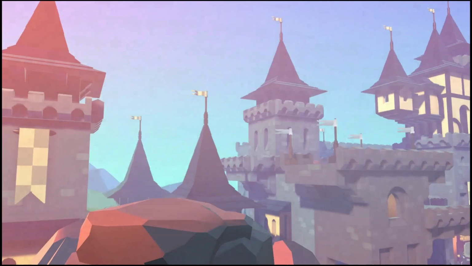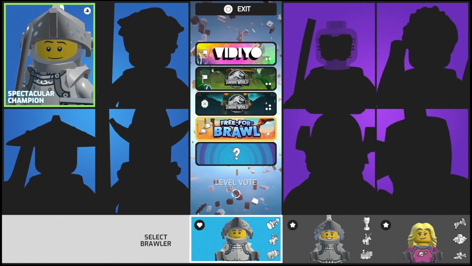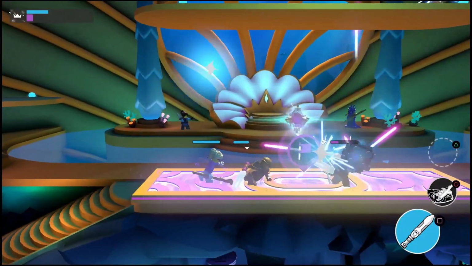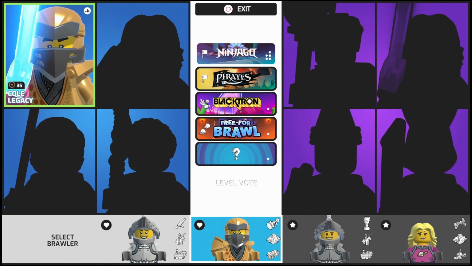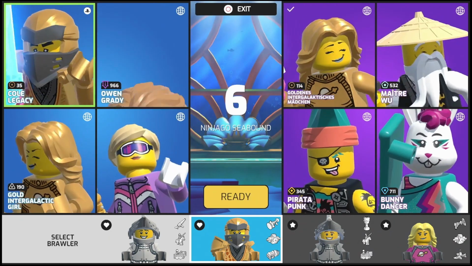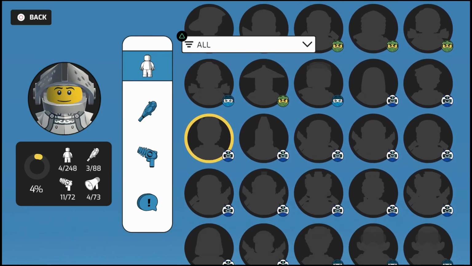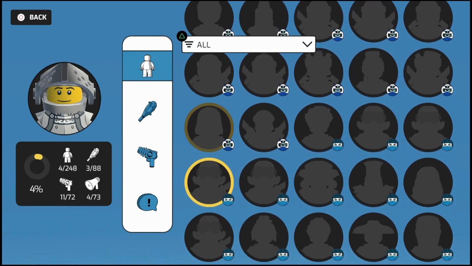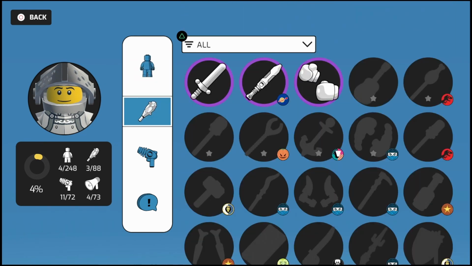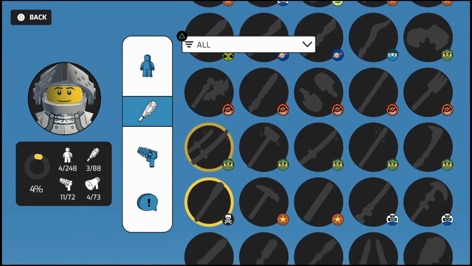Once you're done customizing your character, you are put into the main menu. You got Brawl, which is the main mode, which will get you into the matches with others. You got Party, which is where you can have your own little party session, whether it's local or online, with up to 8 players. You get Brawlers, which is where you get to look at all your different brawlers you have unlocked so far. And Collection, where you get to look at how many items there are in this game and what ones you have already unlocked.